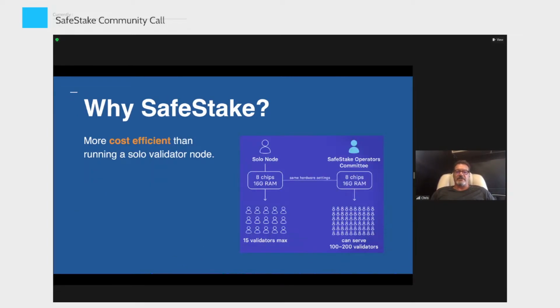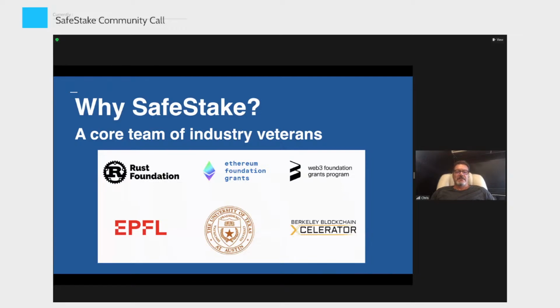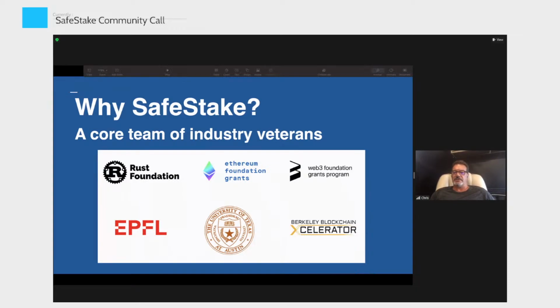It's also more cost efficient than running a solo validator node. So you can see the hardware, the same settings, solo node versus an operator committee, and the amount of validators that can be handled there. So it's much more efficient. Just a little slide about us as a team, and the people working in the background on the coding, mostly showcased here.